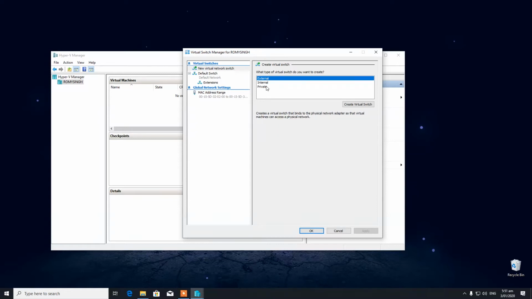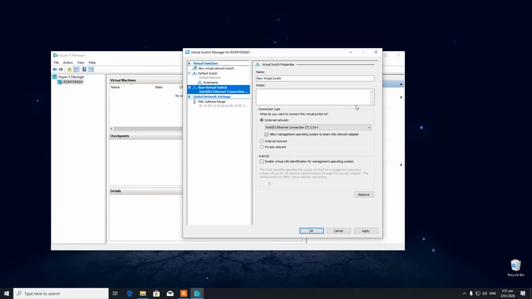To do that, click on external and then create new virtual switch. You have to name it here so you can differentiate your different virtual switches if you have multiple. You can type external or internet or whatever you prefer. Once you have written that down, you have to select the appropriate Ethernet adapter that has access to the physical network. As you can see, I have multiple adapters here. I'm going to select this 2.5 gig controller because that's what I'm using for my internet. So we're going to click on the 2.5 gig family controller, hit apply, and then press OK. It will create a virtual switch.